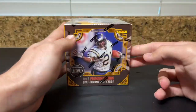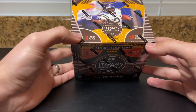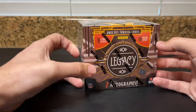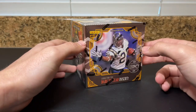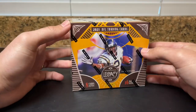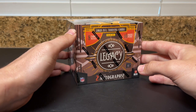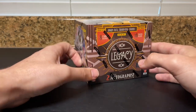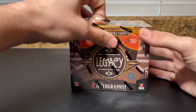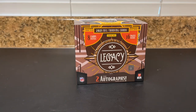Saw a couple of these open in store today and it was actually really popular — lots of Alabama stuff. Had a nice DeVonta Smith auto gold ice one of 15, Najee Harris auto, Jaylen Waddle dual patch auto, a Kyler auto out of 10, a rip card Brian Dawkins that actually had a cool Nico Collins mini out of four inside. A couple decent Kyle Pitts numbered cards. 16 packs — really looking for some Buckeyes. Ideally Trevor Lawrence is the main attraction, but being in Columbus anything we can get of the Buckeye guys is ideal.